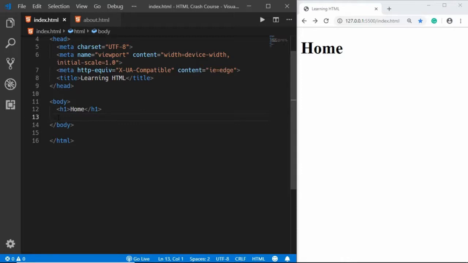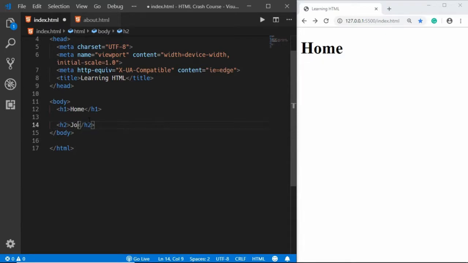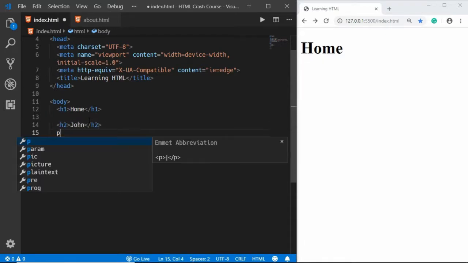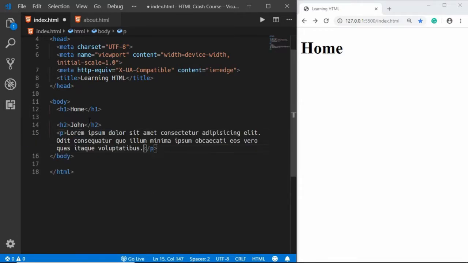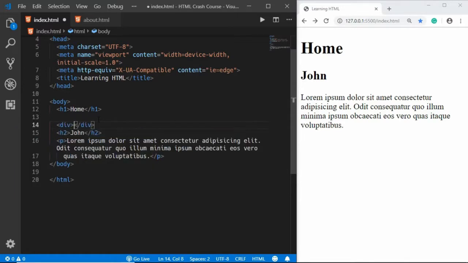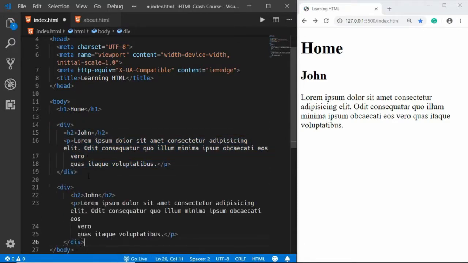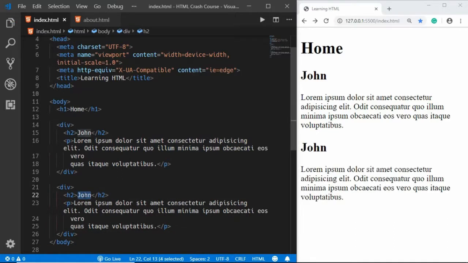For example, if you have two testimonials which contain a heading and a paragraph each, then you can type the following code. We can wrap both those things inside a division. So here, if we have a heading, and we'll just type a name over here, and then we will have a paragraph. Now this whole thing here is a testimonial, so we can wrap that inside a division. So we'll just type div, and we'll end it right here, and then we can create another testimonial by just having the same division and just changing the value right here.